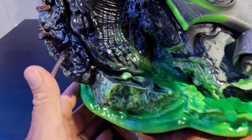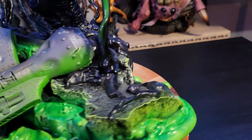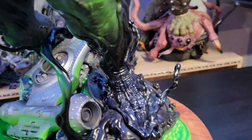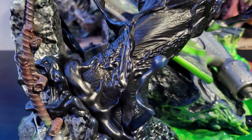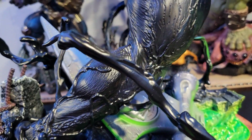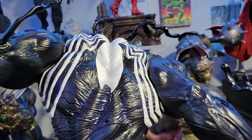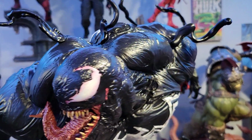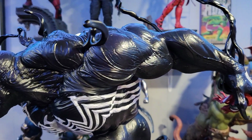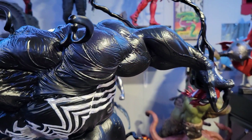Now let's get to Venom himself. You have his foot. It rests here, and then it pegs actually here. It's very stable. He's massive. Let me just get that out of the way. But in my opinion, he's nicely done. So here's Venom's leg. Now you can see all these different striations on his body. It's got a lot of texture all over it. Now the paint is like it's black and blue. And depending on how the light hits it, it changes. I like that almost pearlescent effect. I think it's very, very nicely painted. It's not that shiny, but it's shiny enough where it just reflects and looks good.